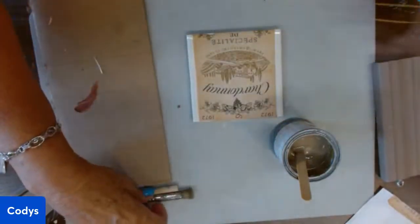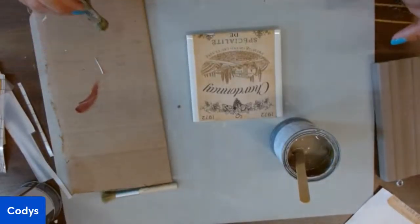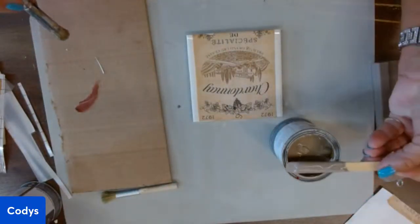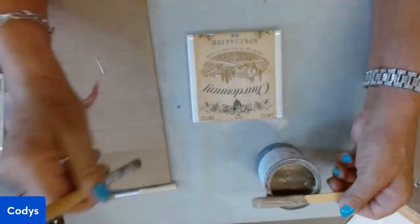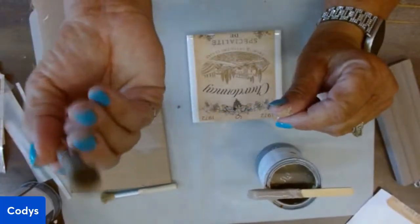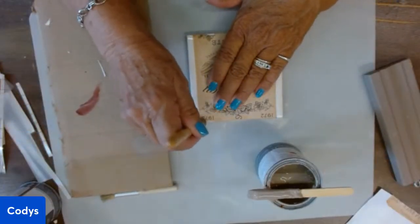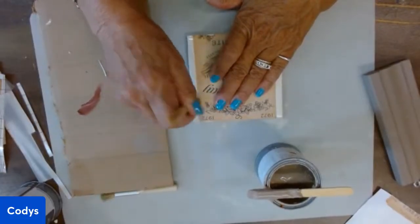With a stencil, it's kind of like dry brushing. You don't want it wet. So what I'm doing, and you don't want to put your brush right into the paint, is just using my stir stick and taking just a dab on my stir stick. And then I'm dabbing it off. And I don't know if you can see that, but you want it dry. So now we're just going to come in here and we're just going to dab it and blend it in a little bit.